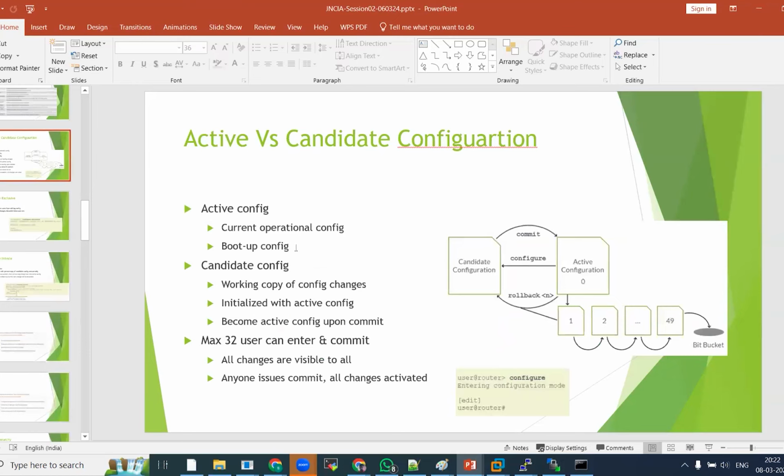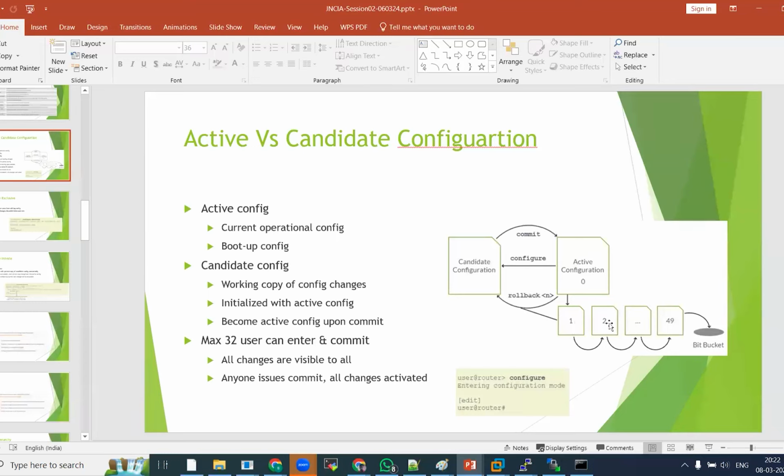Okay, so your active configuration is configuration 0. Prior to today, whatever configuration we have is counted as configuration 0. Yesterday, suppose we made some changes, so the previous configuration will be configuration 1.